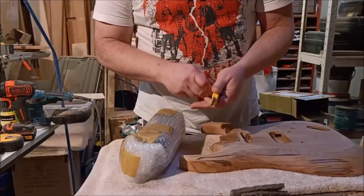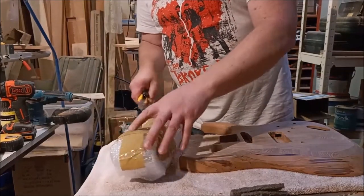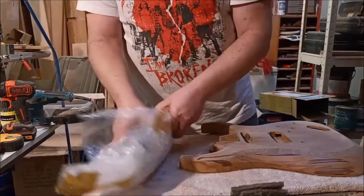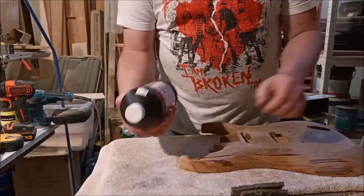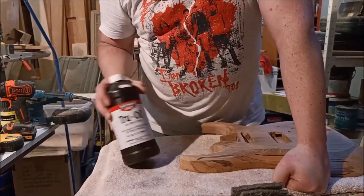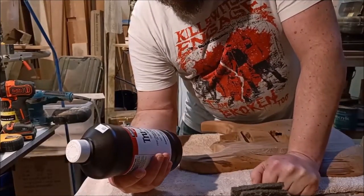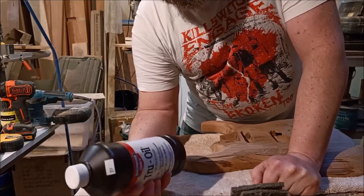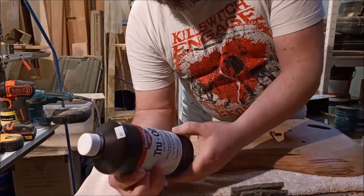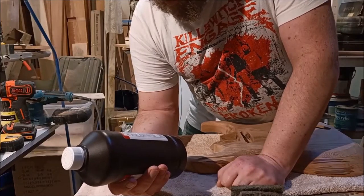This is the first time that I've ever used this product. It's a decent sized bottle I've got, which is 32 ounces, 960 mils, almost a litre. True oil. I think before I go applying it — because it's tempting just to assume this is the same as any other wood oil — I'll go and do a small amount of research because I don't even know what's in this.